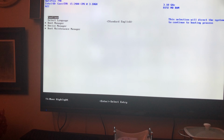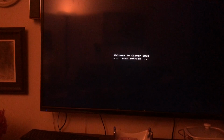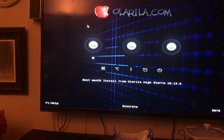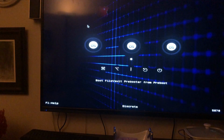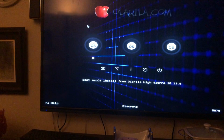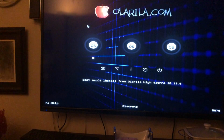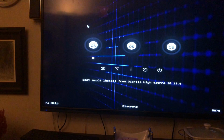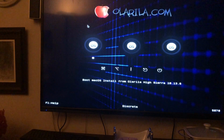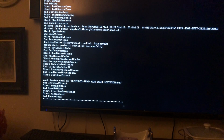Okay, so what you want to do here, sometimes it boots in and you don't have to do this, but for this particular time I'm going to hit USB device. Normally if I want to restart the computer I would select boot FileVault pre-boot, but I'm not really sure what that means. For our situation, we're going to boot the Mac OS install from Olarila High Sierra, and you see it's 10.13.6, which means it's already been updated to the latest version of High Sierra, so you don't have to go through all the updates. So I am going to hit return, and you're going to see a lot of this text coming down.